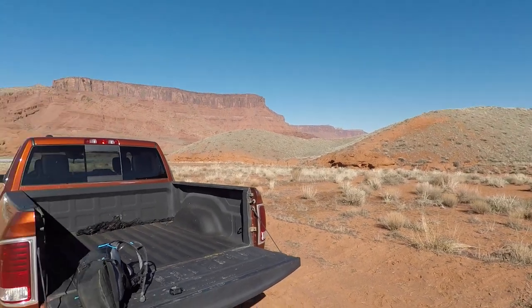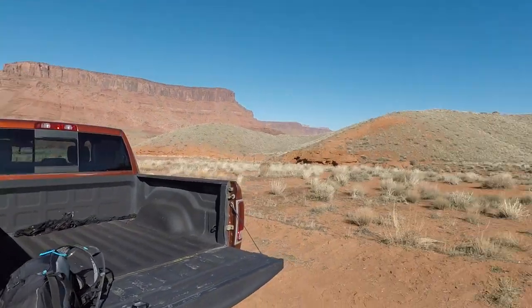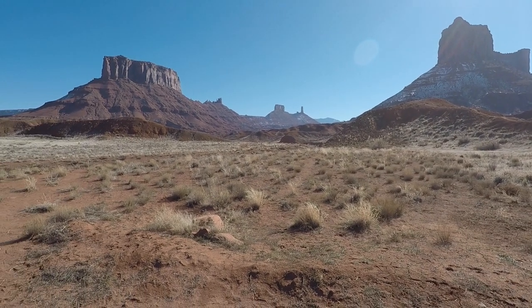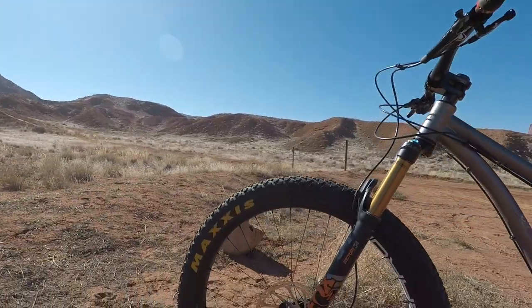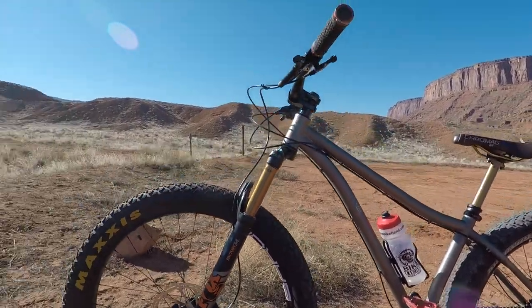A lot of history out here. That's the cliff over the Colorado. We're in between Sorrel River Ranch on the other side of those hills and Red Cliffs Ranch right over there, which was White's Ranch. This is the scene from many many old westerns - lots of horses back then. These days we're all kind of soft I guess. If I was riding a horse back then I'd probably want a helmet. But this is our horse now.